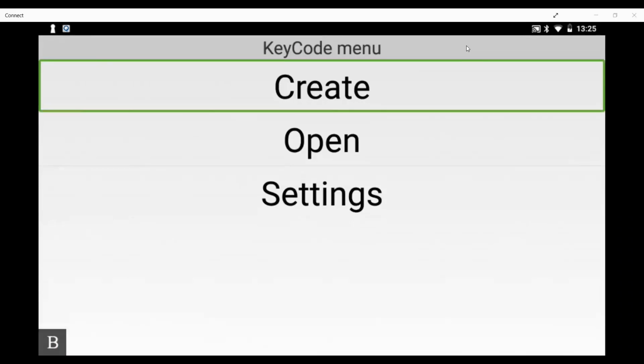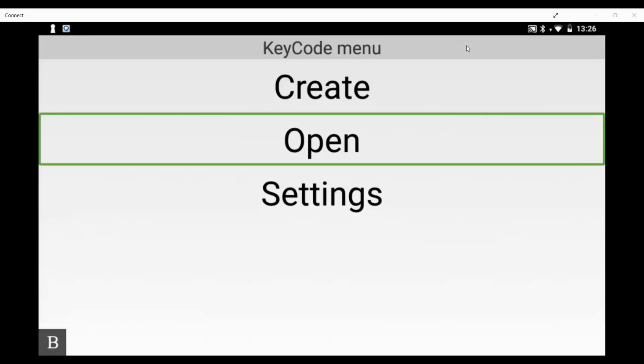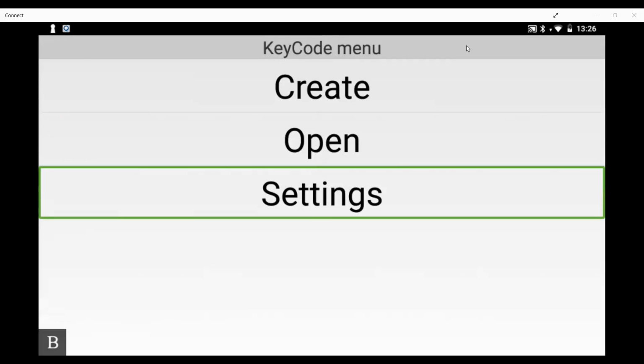We are brought into a submenu very similar to KeyWord. We have Create. So if you want to start creating new code, we can go ahead and hit that Create item. We have Open. So perhaps you've got some code that you've already saved, or maybe code that's been shared with you that you want to validate or make some changes to. And then we have Settings. I won't talk about settings in this video, but please review our how-to guides that are available in the HumanWare Buddy applications, which give you a bit more information about those settings.